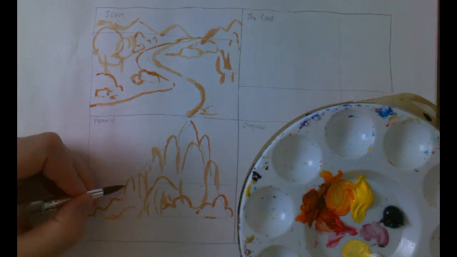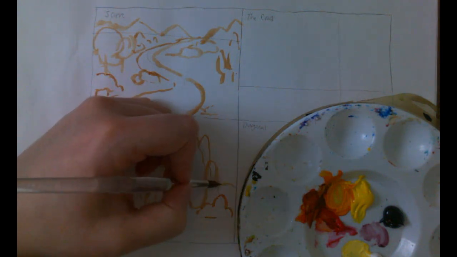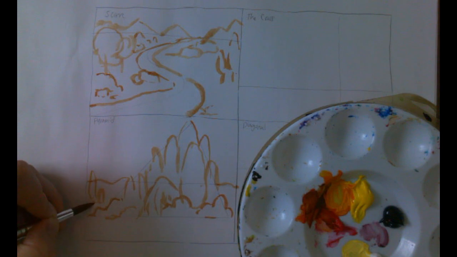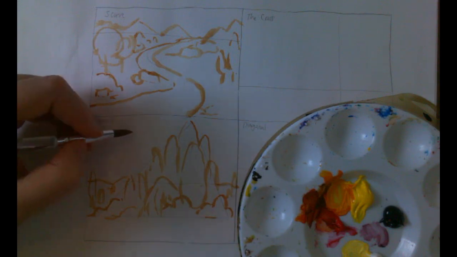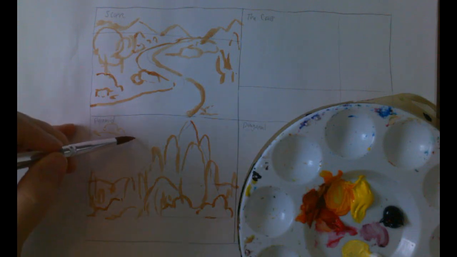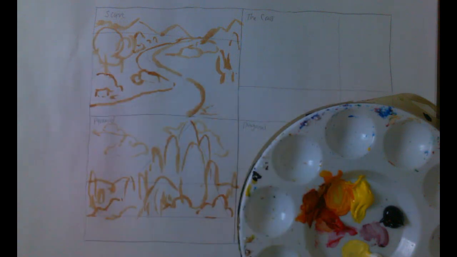I also have the horizon line, so I kind of want to decide what to do there. I could say that there's some very distant mountains. You, of course, can break it up just a little bit, so maybe there are some trees back here, just not very tall, but far away. Maybe there's some clouds in the sky, because I left a lot of sky on this one. So I can break it up a little bit with some clouds. And then maybe I'll just spread out a couple of bushes here. There we go. I got my pyramid.